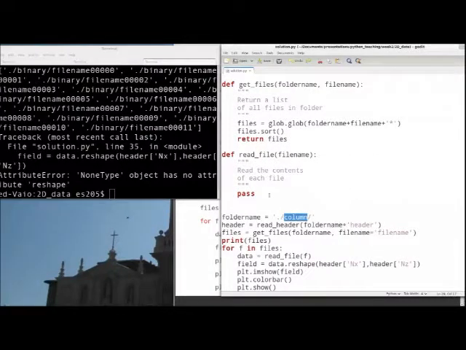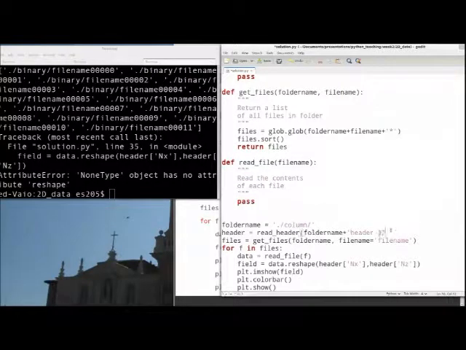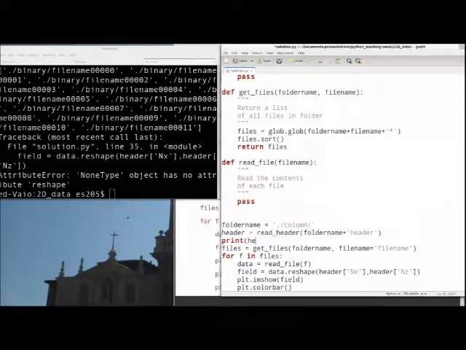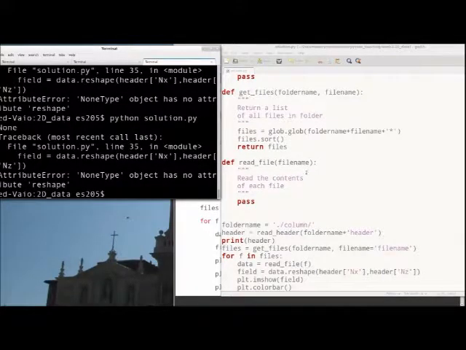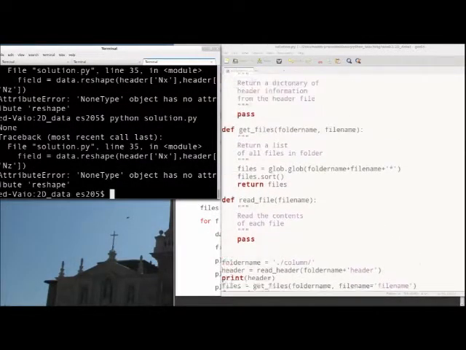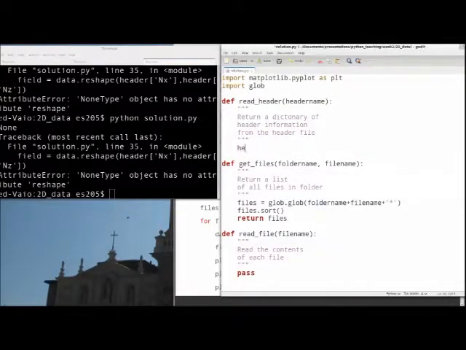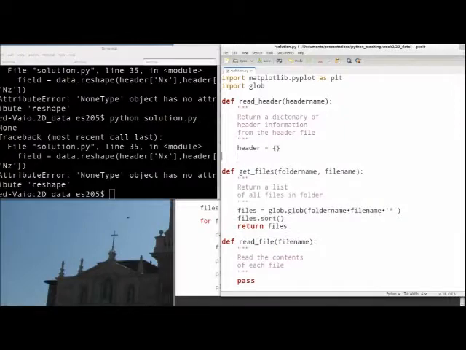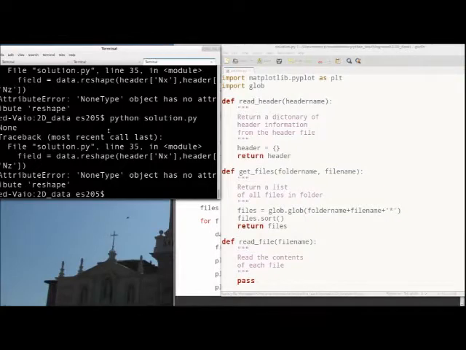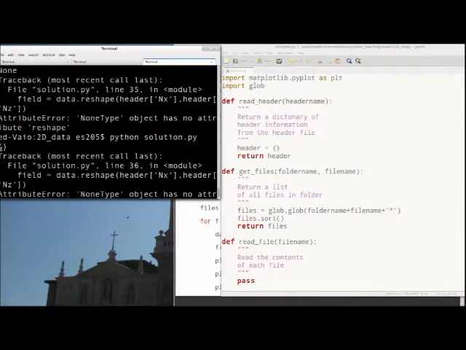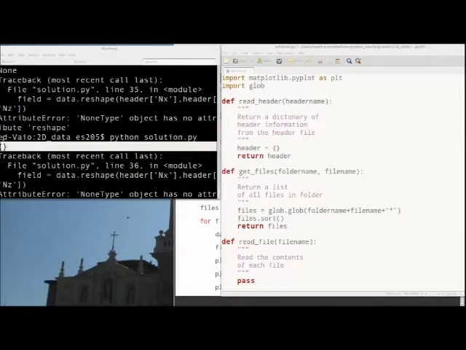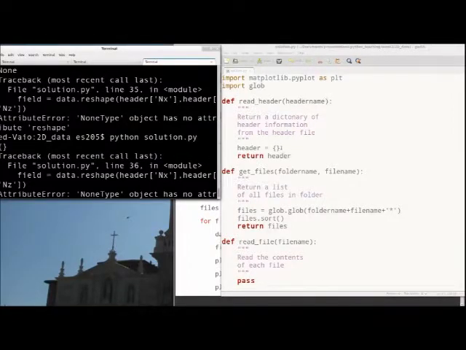Now the next function we want to look at is one that reads the header. So we'll delete print files because now we've got get files working, and we want to print the output of header here. It would help if I spell that correctly. Okay, so what we're going to do is stick in a header variable, and we want our header to be a dictionary. The reason we're using a dictionary is partly to show you one possible application of a dictionary, but also because it's quite an elegant format to read into. And you can see we're printing the empty dictionary that we've just specified here.